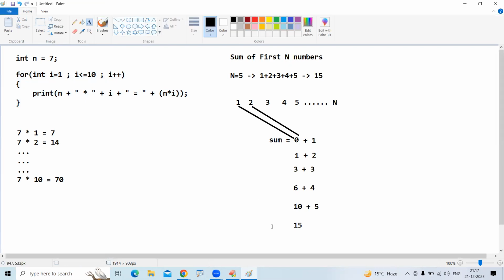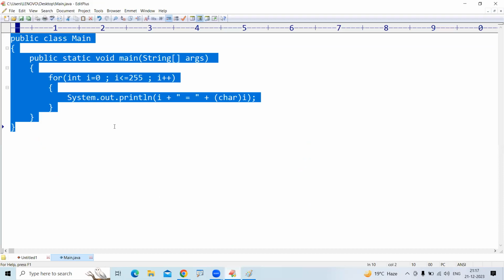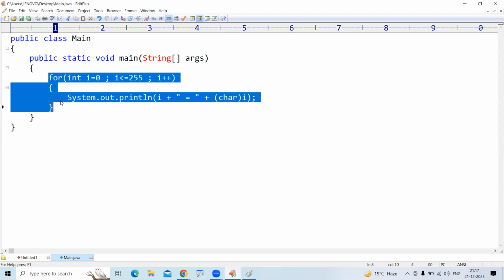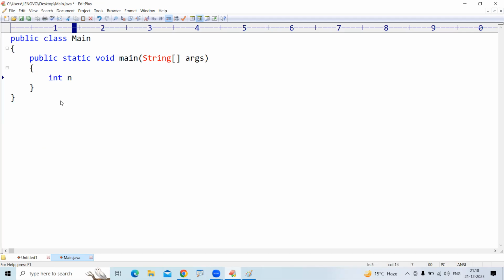But the important point is, look at this. I'm taking n equals to any value, suppose simply 5. Here I'm taking the variable sum equals to 0. We need to repeat the loop up to n.